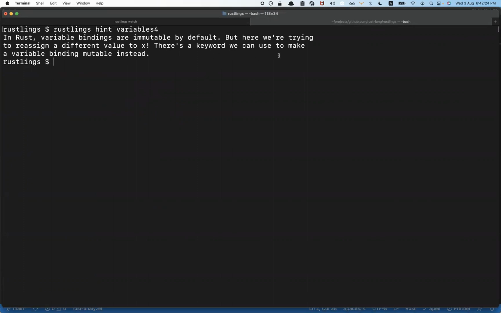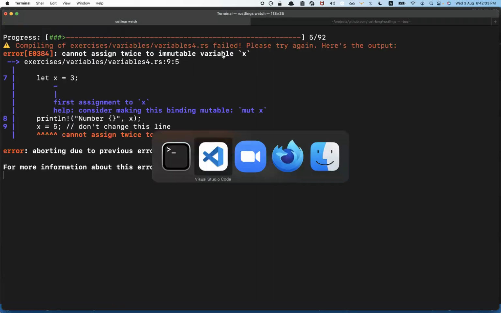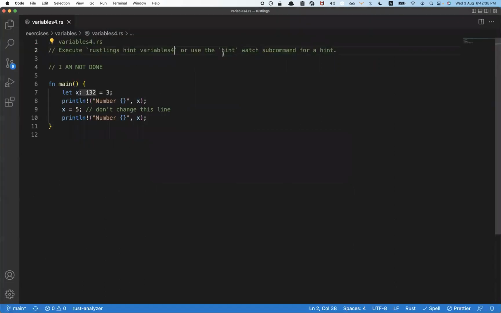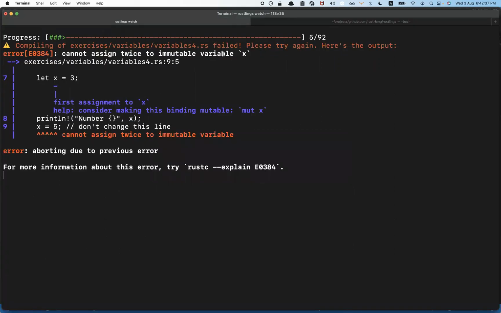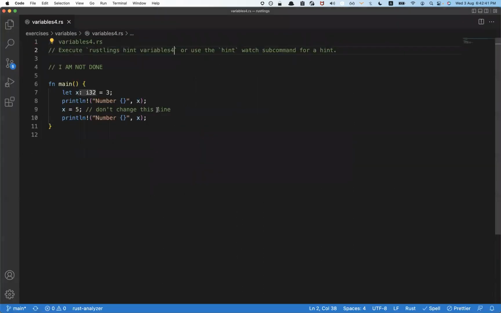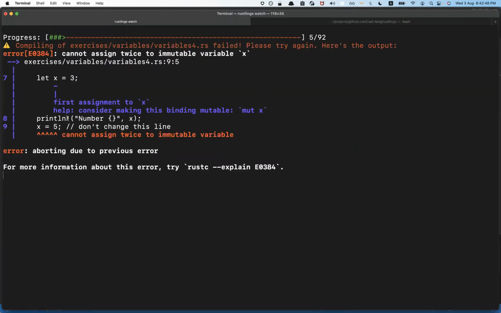There's a keyword we can use to make a variable binding mutable instead. That's all they say. It's a hint. It's not the exact answer. So the keyword is basically mut, or mutate. Basically, mut is a short form, and that's the keyword. Mutate is the word we're looking for. And yeah, don't change this line. And I think that's all. You just have to put let mut and you're good to go.